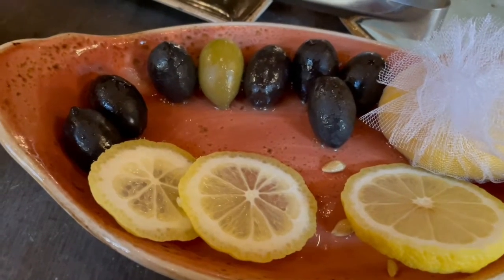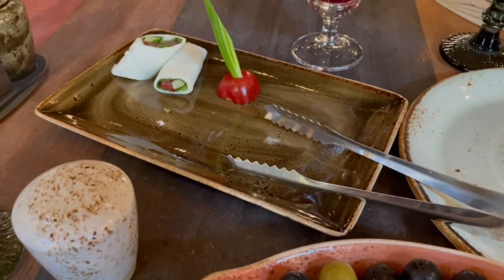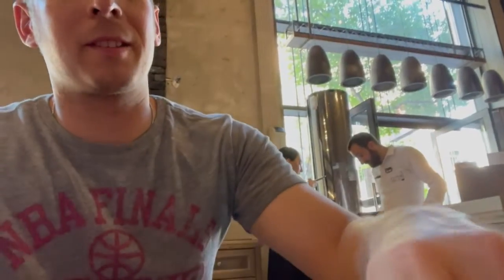I ordered some food — let's give it a review, let's test it. For right now I just got some appetizers: some olives and some lemons. I like to eat lemon with a little bit of salt. I'll give a review very quick. The service sat us down quickly and it was fast, and I'm waiting now for the meal.